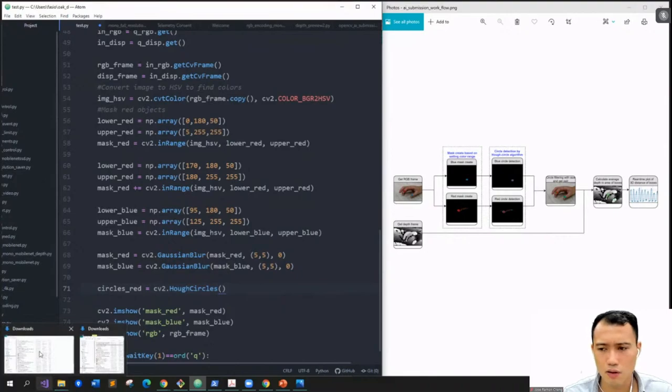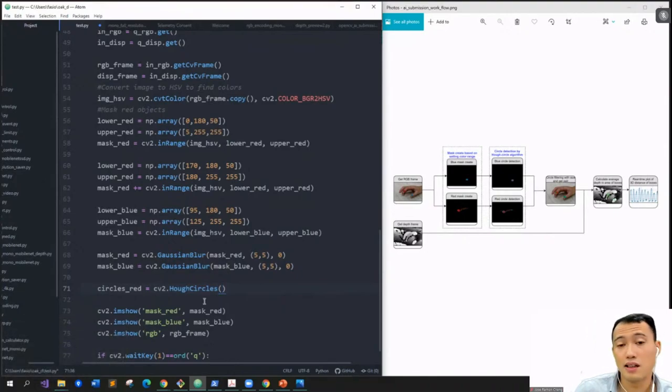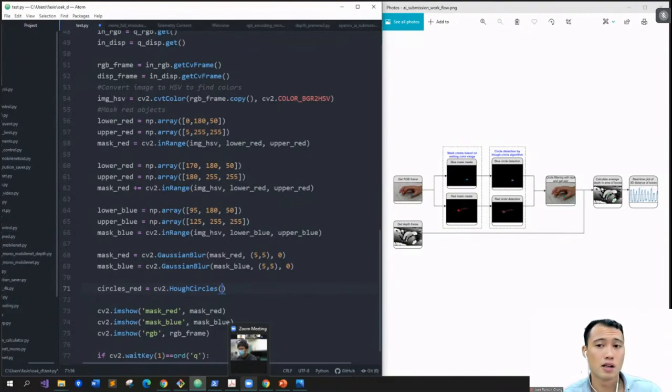Oh, by the way, from the last workshop, there were several people who commented that they didn't have the OAK-D, so they couldn't follow us when we were doing the installation and controlling the cameras. For example, all of this post-processing stuff you could do without the OAK-D. You could record the videos beforehand, and then use the same post-processing that I'm using right now to detect circles. Or in this case, we also want to draw squares and stuff like that on the circles.